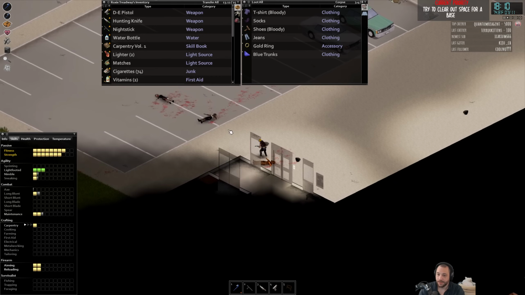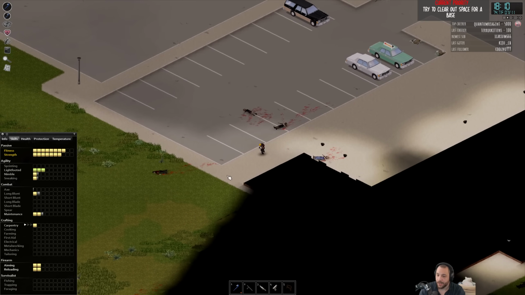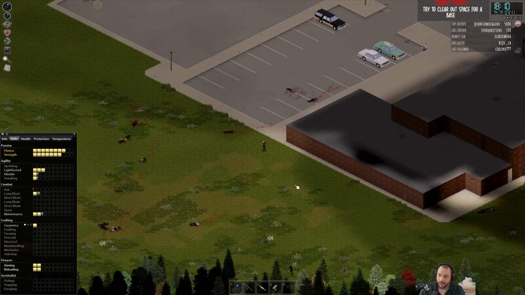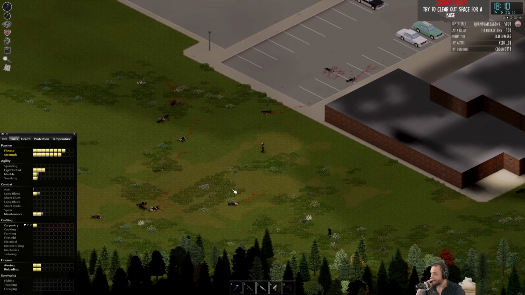And my light-footedness is really power leveling. I'm a ninja. Oh yes, the Field of Dead.